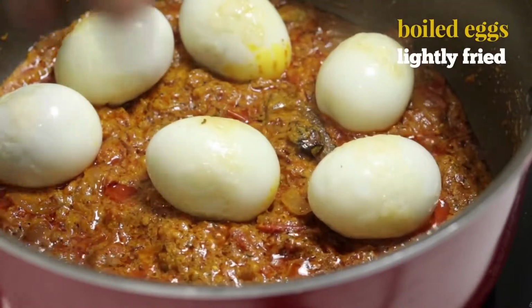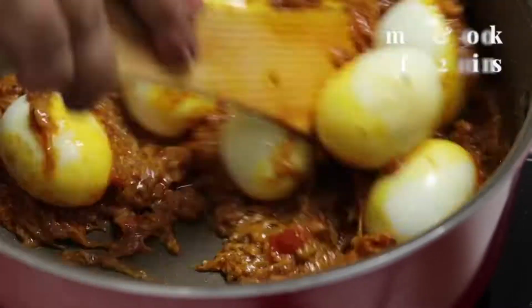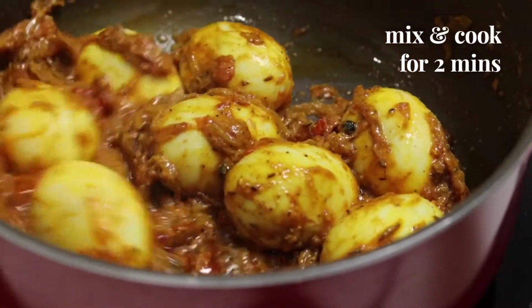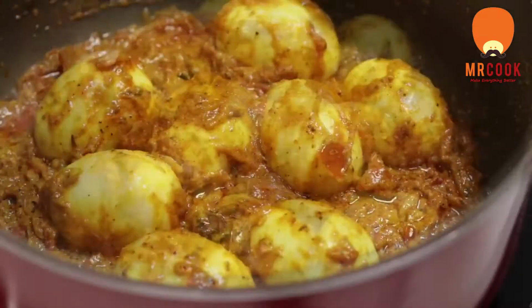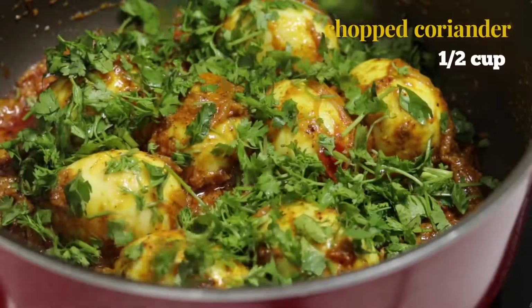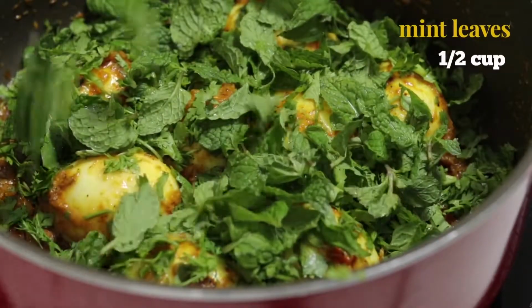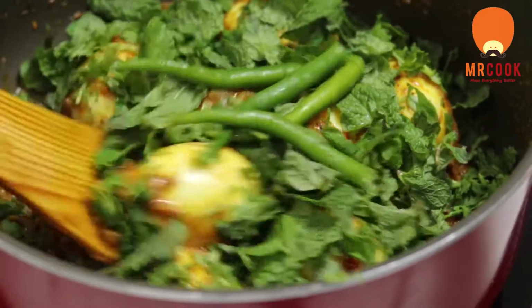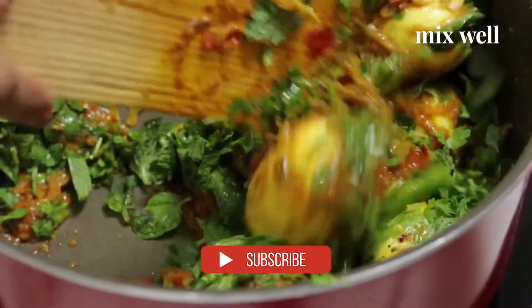Boiled eggs lightly fried. Mix and cook for 2 minutes. Chopped coriander ½ cup. Mint leaves ½ cup. Green chillies 4, slit. Mix well.